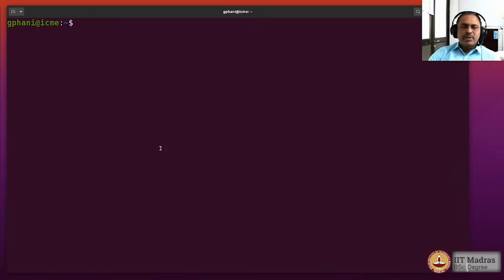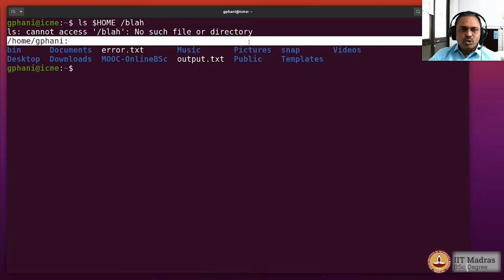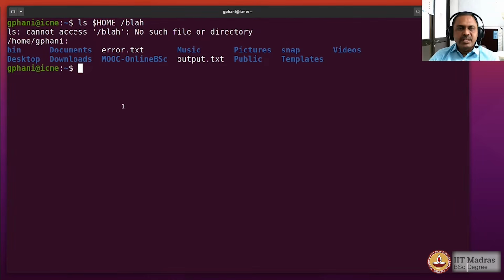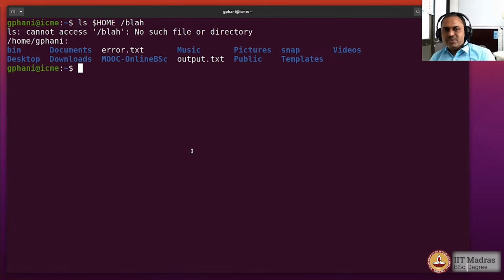will apply. Now let us look at the application of the command that we have just now illustrated. So we have got the example here. So ls $home / blah. So we saw that this command would have two outputs. One is the standard out, which would be the directory contents of the home folder, and the other output is to standard error, which is basically the error that the folder / blah is not available. Now we would like to combine both of them to a file. Now what happens when we do like this?